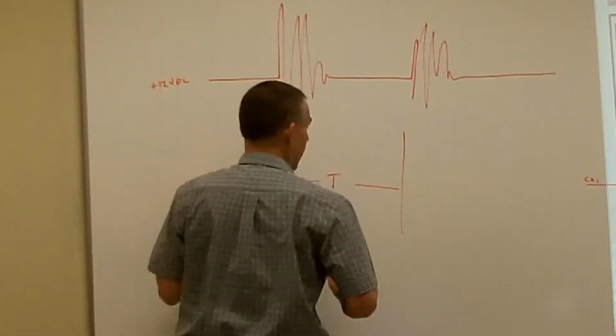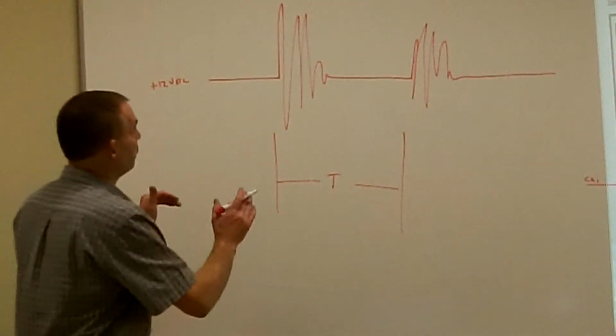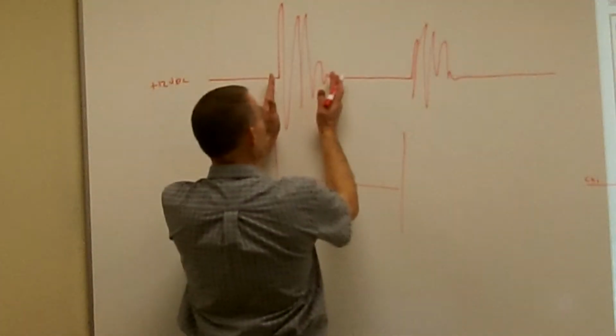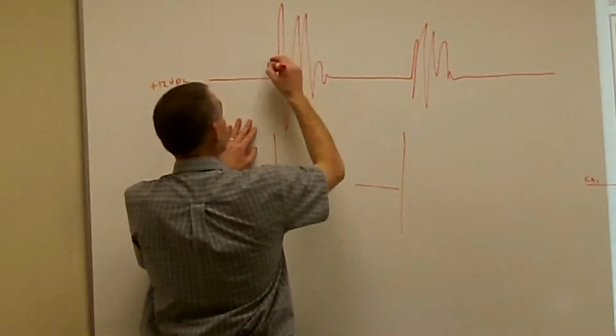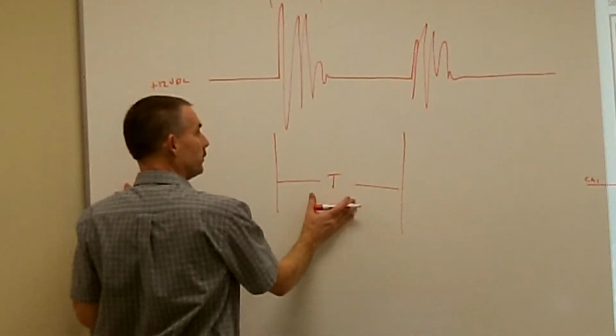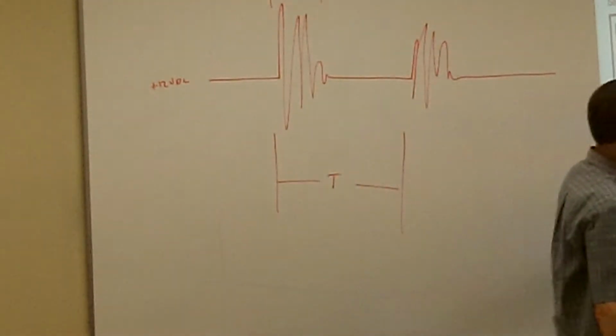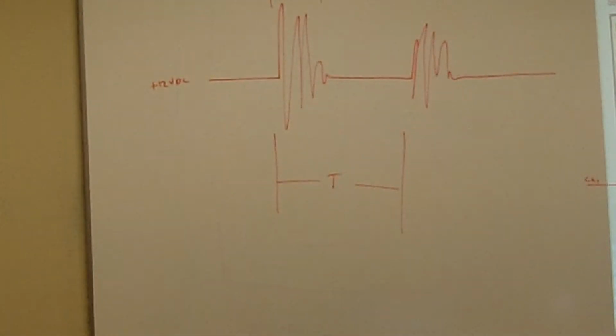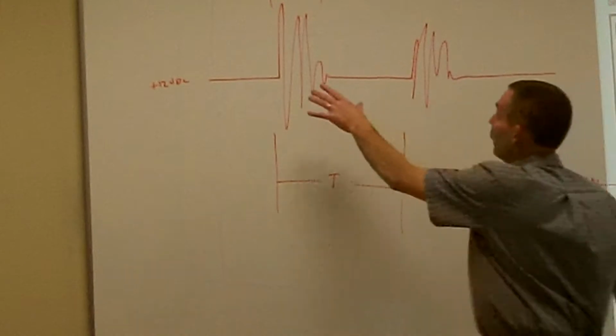So that's what it thinks the period is there. Well, what I want to know is what the frequency of this spot here is. This is the only thing I'm concerned with. So I can't use the measured values that my oscilloscope tells me. I have to calculate it out.